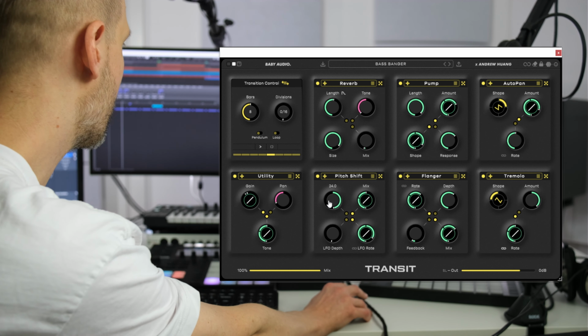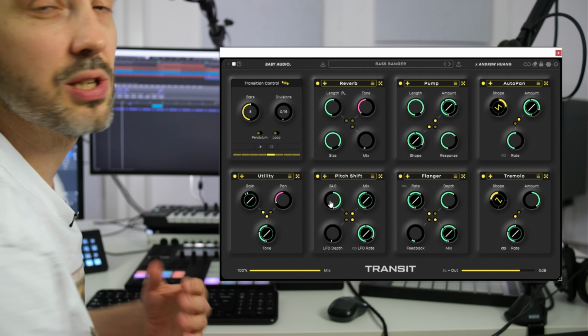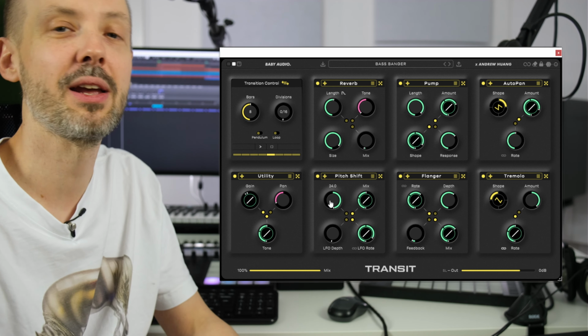Also, some modules have hidden features, like the speed shifter. With control clicking, you can change the range from 1 semitone to 24 semitones. So I'm pretty sure there are lots of cool things to be discovered here. I haven't tried it yet, so I'm still playing with this plugin.